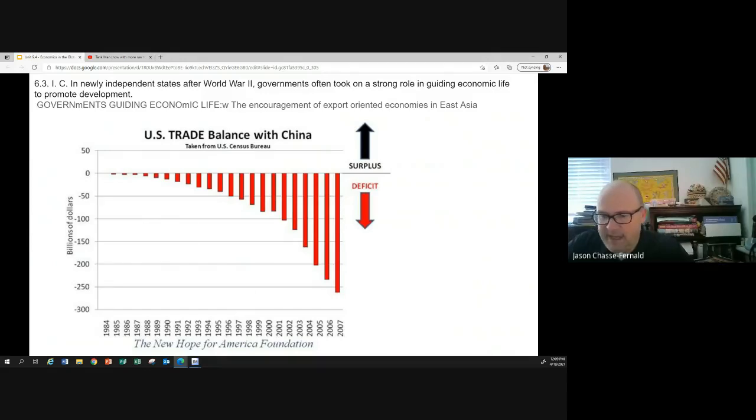And we see that major transition happen, and we can see it take off after '89, just by looking at the U.S. trade balance with China. We see that '89 to 2001 run as a pretty dramatic increase. And then we see China's entrance into the WTO, the World Trade Organization. And that's when you see the exponential growth of the Chinese economy.